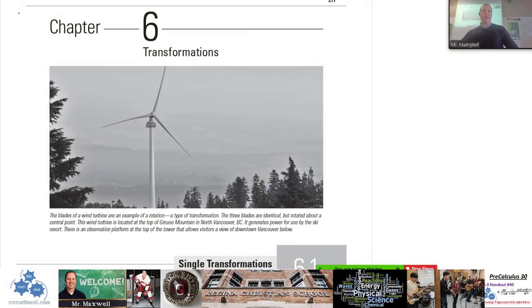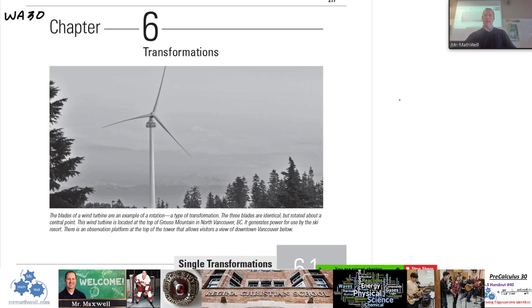Right, so Workplace 30, Chapter 6. We're talking about transformations here. And your test tomorrow is going to be on transformations, going to be on rotations, and it's going to be on dilations, so enlargements or reductions, and then, of course, combining all that together. So I want to just go over the highlights for Chapter 6 here.